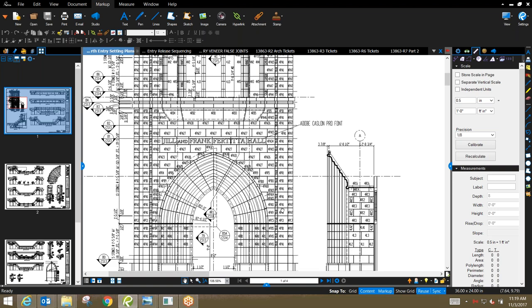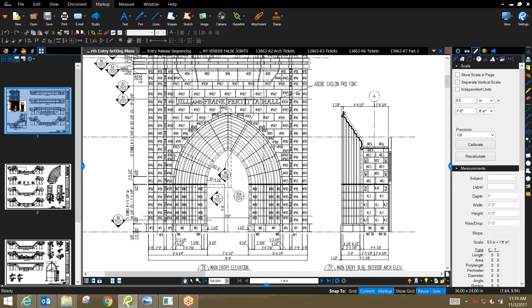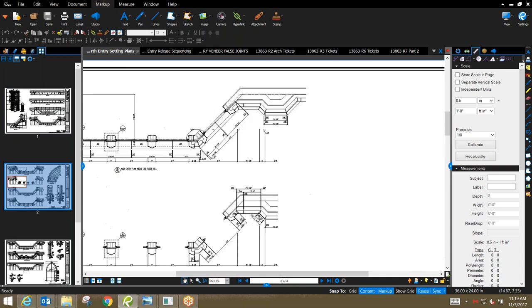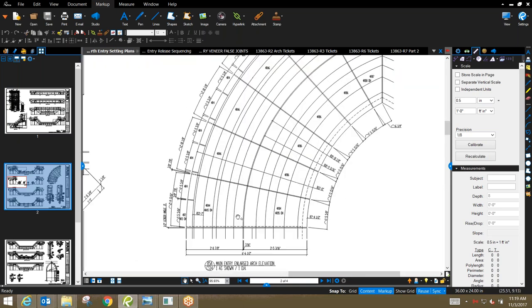Okay, and go to the arch blow up here a little bit, talk about this. The profile of these radius pieces, and I'll go back to what I was saying before about having a flat surface to turn these pieces over onto. There are some ways around that. These are obviously radius pieces, but the backside of them, because of the shape of the pieces, we had to actually turn these pieces up on their edge when they were taken out of the form.